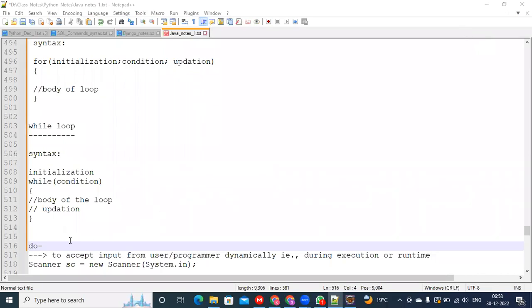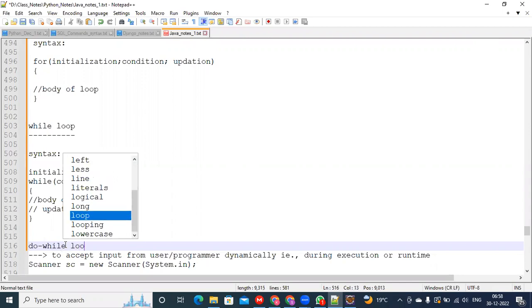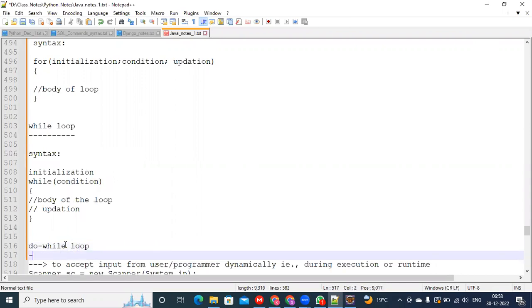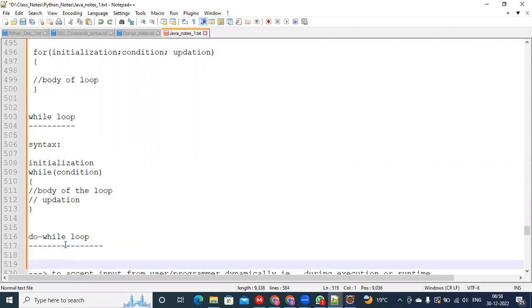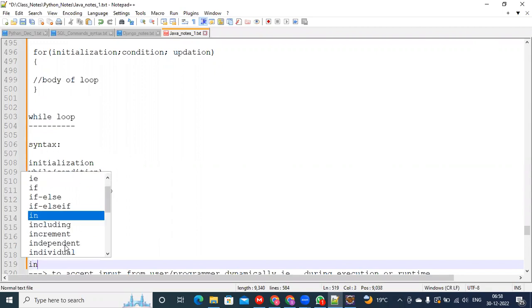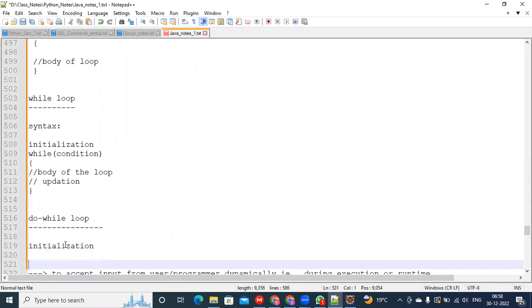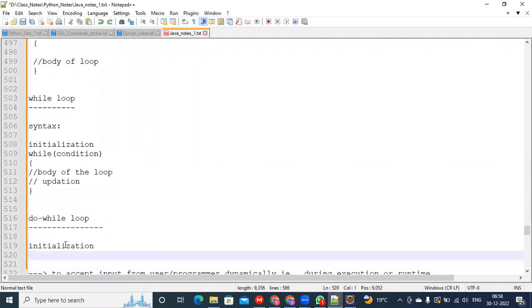Now, the next one, do while loop, is not like that. First, it is not going to check the condition. First, it is going to execute the body of the loop. Later, it is going to check the condition. So first we'll have initialization, then do.